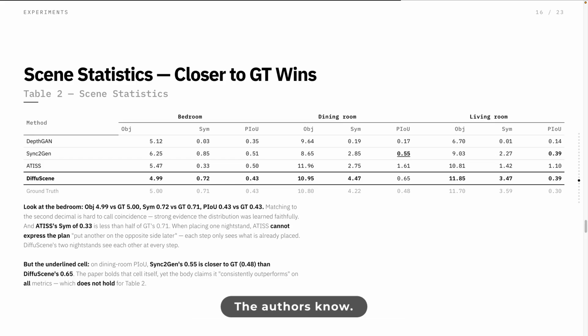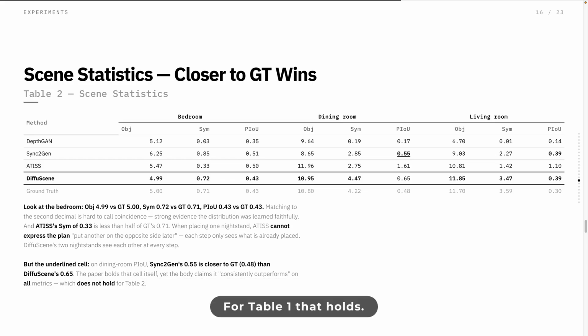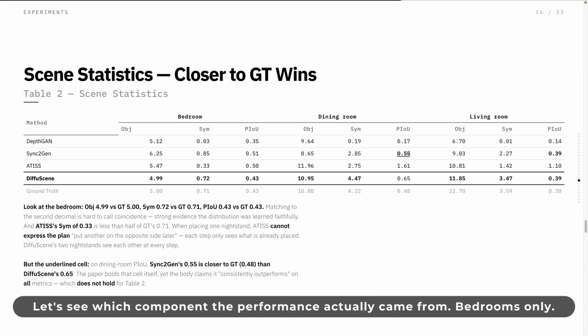The authors know, and yet the body says, "our method consistently outperforms other methods on all metrics." For table 1 that holds, for table 2 it doesn't. The table marks the loss. The prose doesn't reflect it.